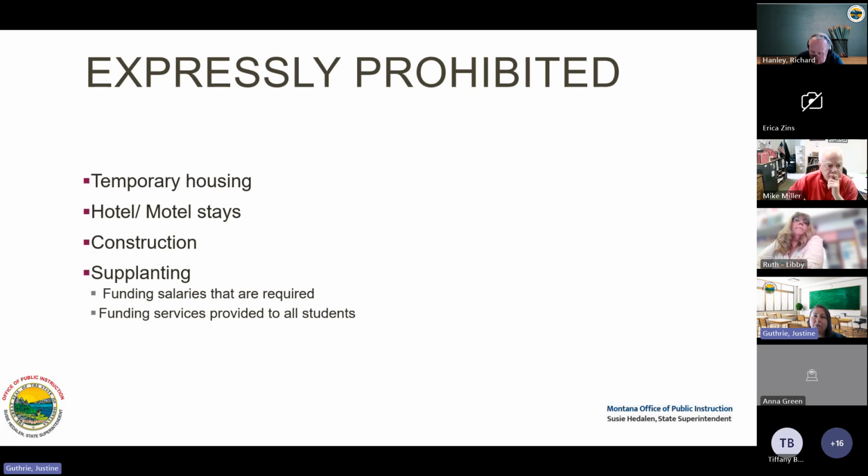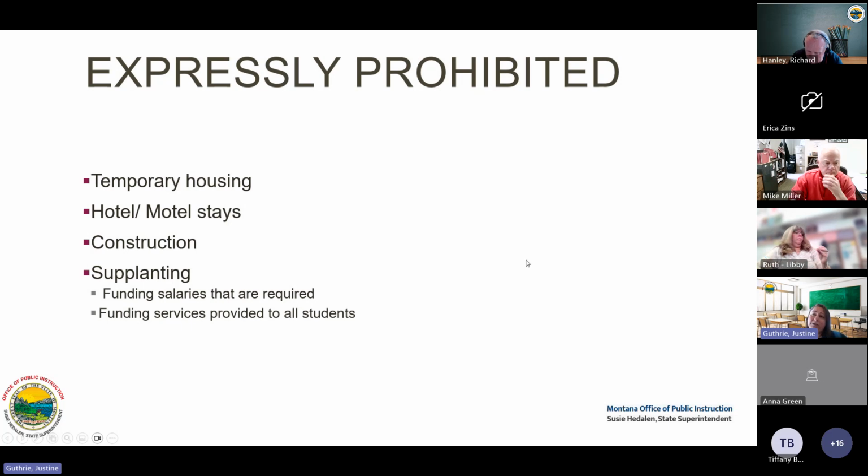It is going through Congress, from what I hear from some of our nonprofit advocacy groups, that they are petitioning Congress to have this added back into grant funds to become allowable, but at the moment it is not allowable. So this is not a source of funds if you're having that need in your district and you're hoping to provide some temporary stopgap measures for your kids to have somewhere to live.